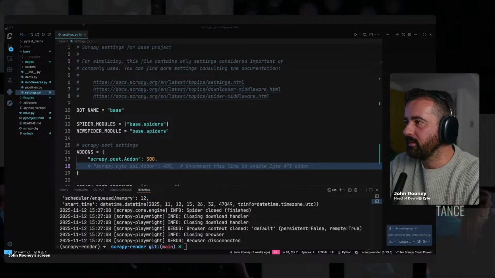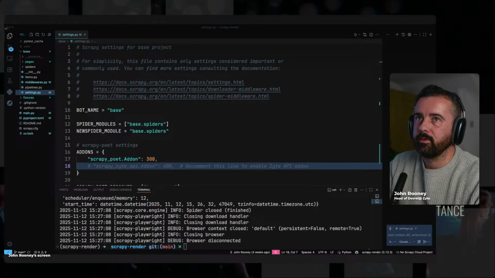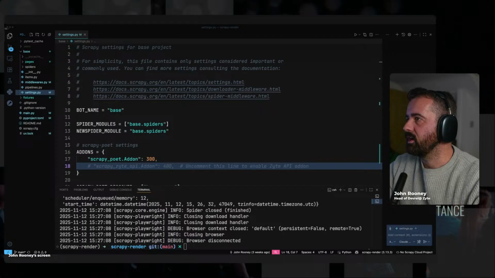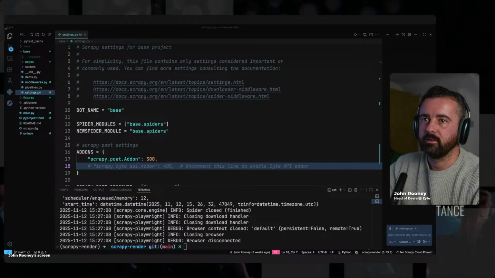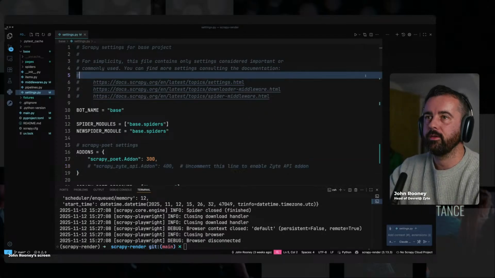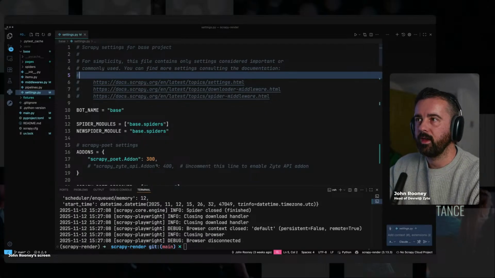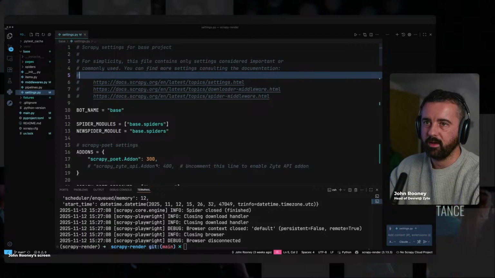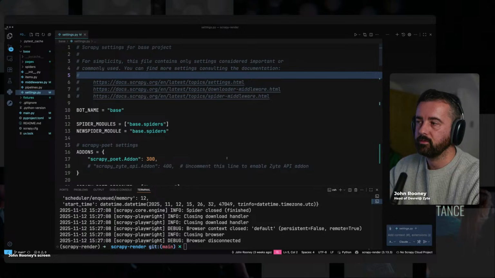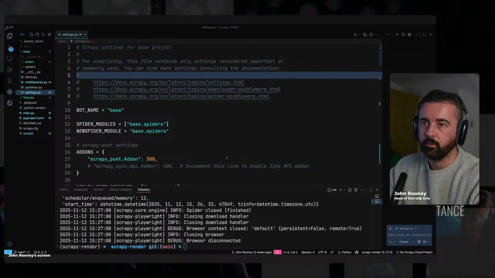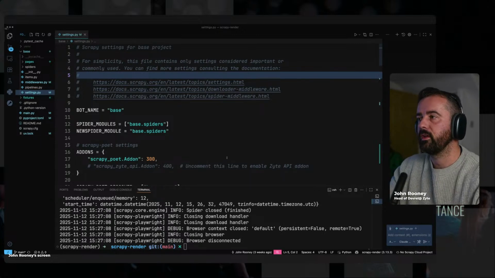So I'm going to call it there. This has been great. I think I've been going for about 25 minutes, half an hour, so that's going to do for this one. I really just wanted to show you how you can easily connect up different browsers underneath for Scrapy Playwright. I would recommend that if you are using Scrapy Playwright, you do that by default and use Patchright or similar. There are quite a few others out there that might be worth trying, depending on your preferences and what site you're scraping.